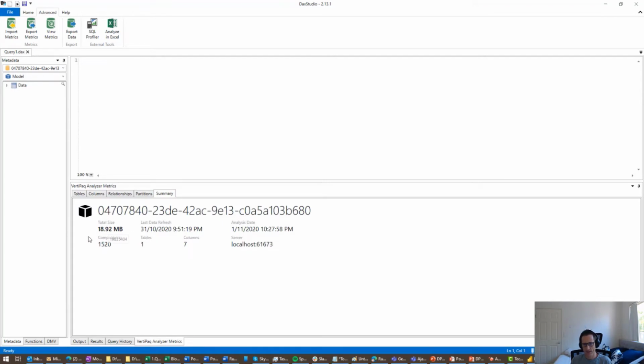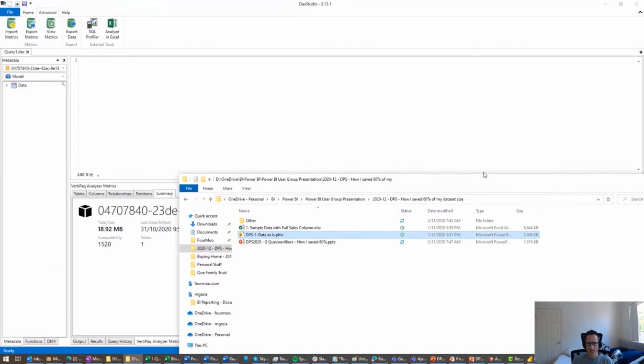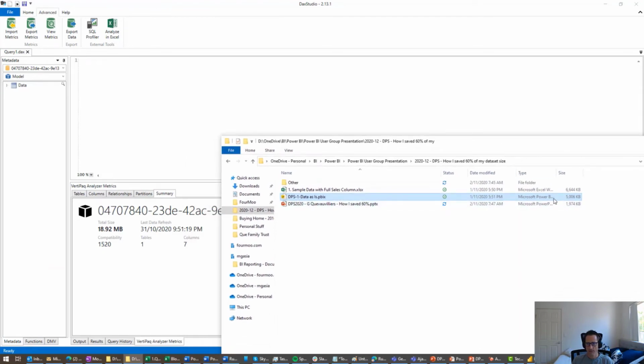So it's currently using 18 megs of memory. So by default, what you can do is you can say, okay, if my PBIX is whatever size, 10 megs, it's going to be 30 to 40 megs of memory that it's actually going to consume. So this becomes important when you're moving to data sets or limitations in terms of how much memory you have to utilize. Again, like here, a small data set, you can get away with almost anything. Massive data set, where you're trying to limit memory and make things fast, this becomes a much bigger concern with regards to that.